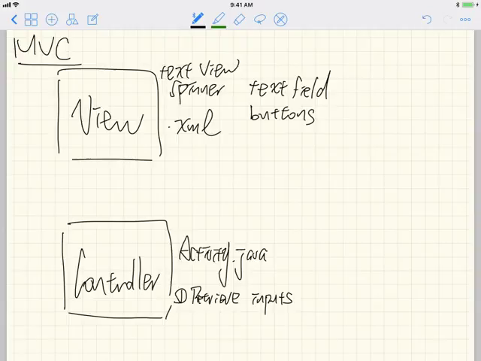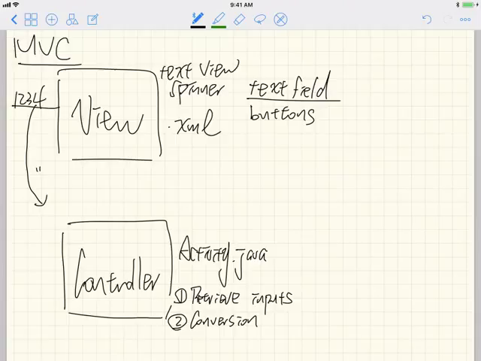The second part is you may want to do some simple conversion. For example, everything that you retrieve from the text field is a string value. Let's say I enter the income or the weight or the height as the value. The string itself is supposed to be treated as a number. If I enter, let's say, 1, 2, 3, 4 in a text field, it is going to be retrieved to the controller as 1, 2, 3, 4 as a string. It's not a number yet. So the controller says, for this particular string, I'm going to treat it as a number, in which case you use parse double, the thing you have used so far. That's a simple conversion I meant. Really from pounds to kilograms, or from centimeters to inches, I'm talking about even simpler conversions.